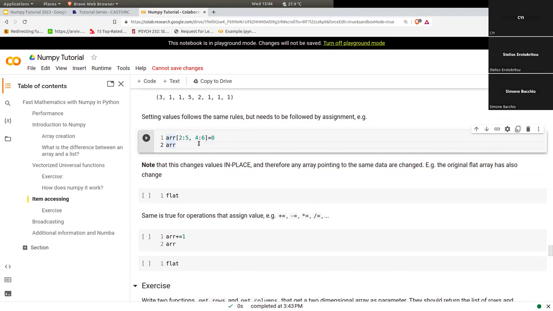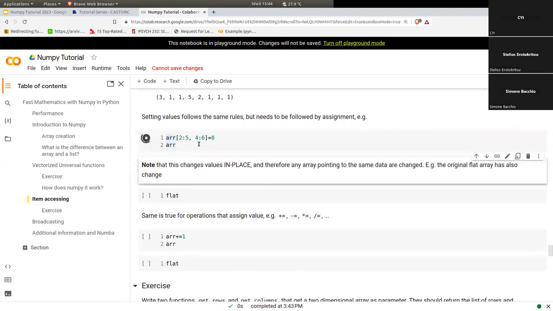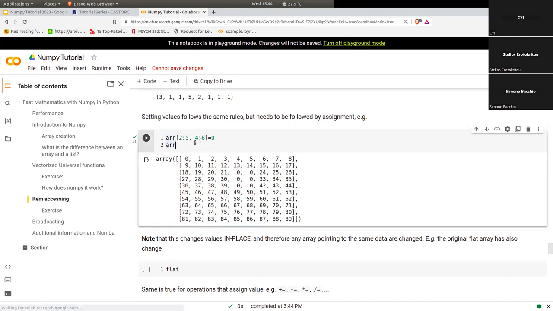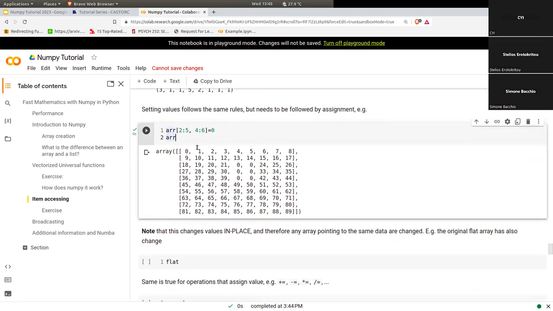So you select a set of values and assign them to 0. I'm taking the component from 2 to 4 and the column 4 and 5, and you can see I'm adding 0, 0. This is simple.